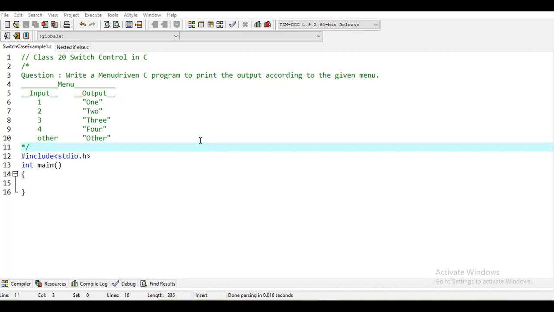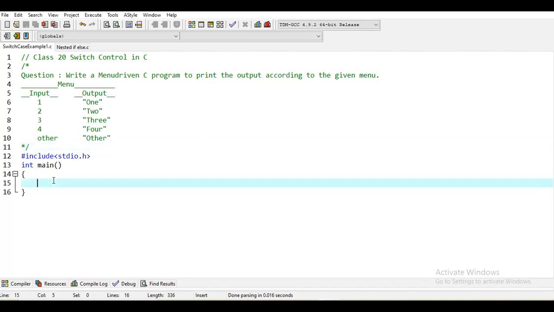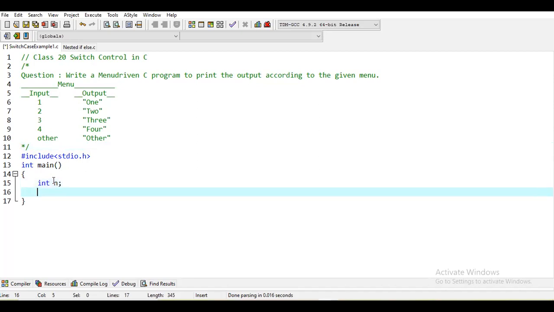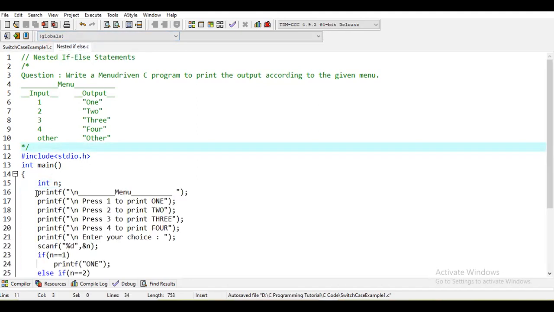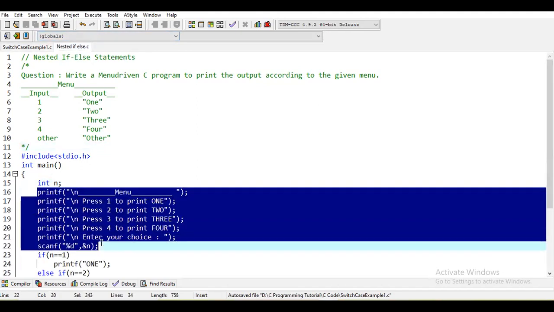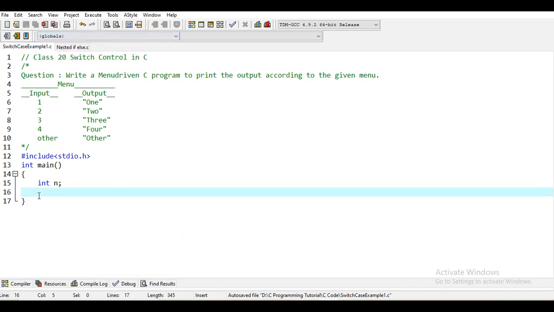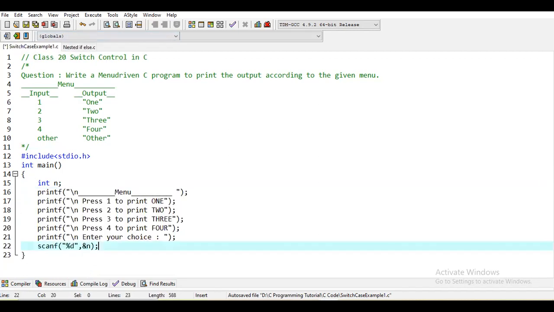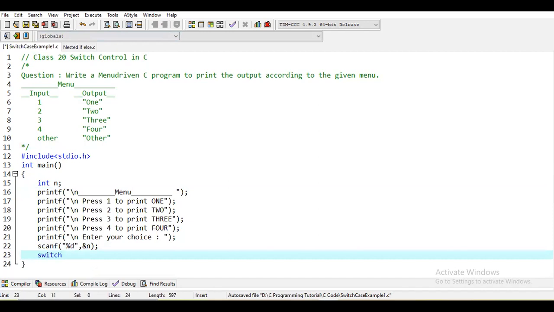Now we will do it using the switch control statement. So first of all, int n, in the n we have to enter our choice, and now printing the menu. This statement will be very common, so I just copy it from here. And now the switch statement is written. So we have written switch and n.